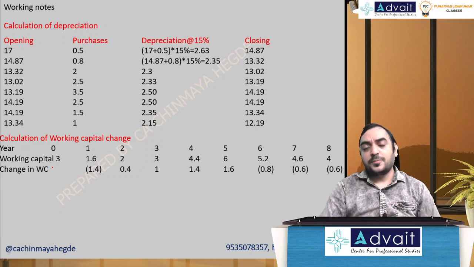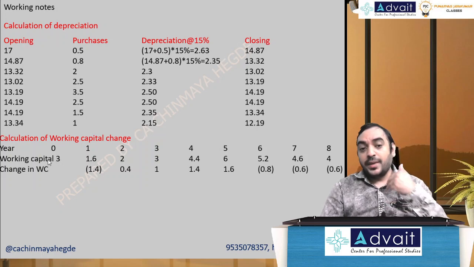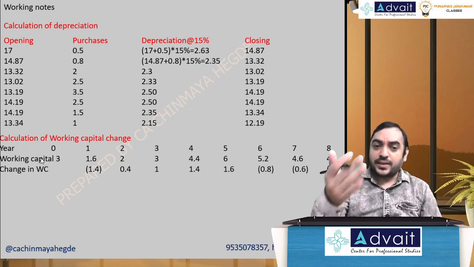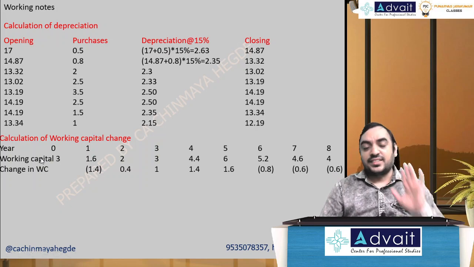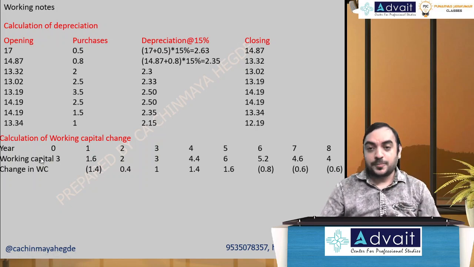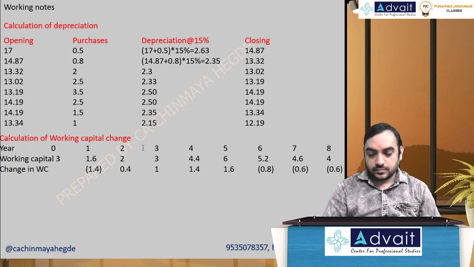So in the first year they thought, let's not go for this withdrawal business. Let's keep the working capital, let's not make it minus 1.4. Let's keep it as 3 itself. Let's not change it. Let's not go for the decrease. What will happen then if I keep it as 3 only?